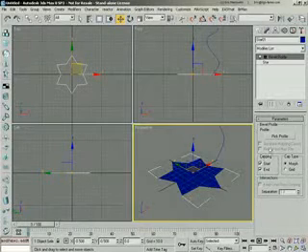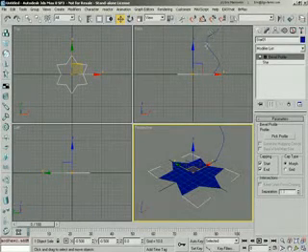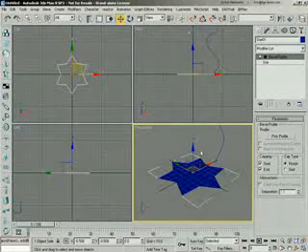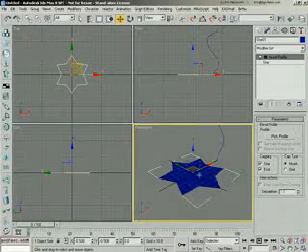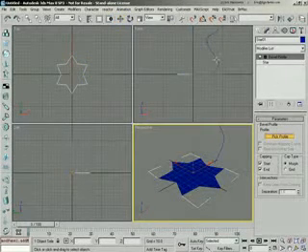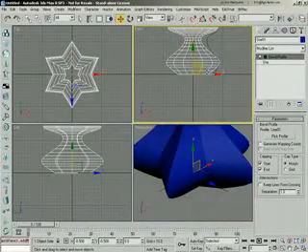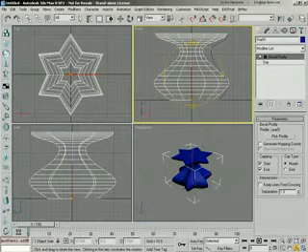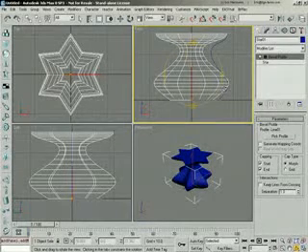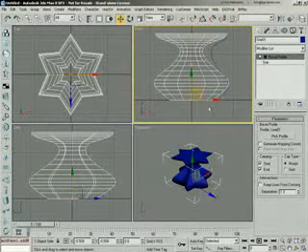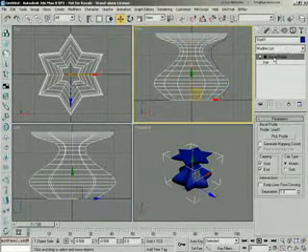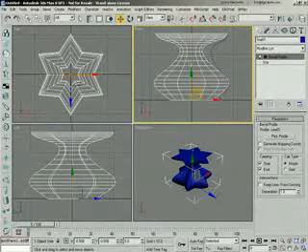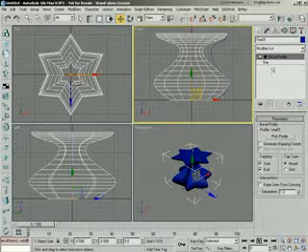Now what we're going to be doing here is we're going to be using this spline or this single line right here to define kind of like the scaling of this star shape. So if we go and click Pick Profile, click on it, you can see it created and scaled our shape to try to match this profile. Now the reason why it doesn't match exactly is you notice that this orange gizmo in the middle, this is what it's rotating around, or this is what it's using as its scale.